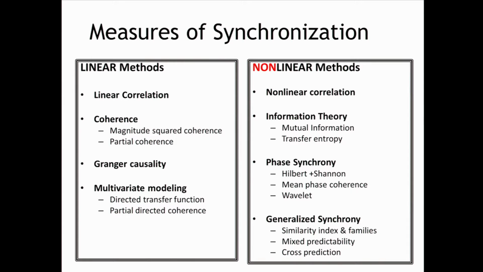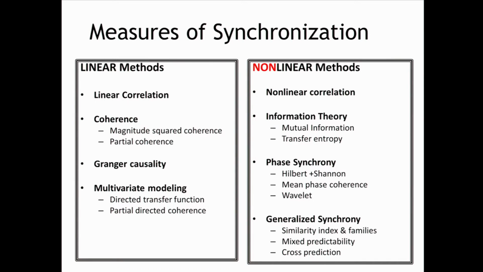Okay, so there is a host of methods. I listed around 15 methods here, but there are many more. These are methods which can give you some information about the interdependencies between two signals, because as I mentioned, this is a mathematical problem. You have a signal X and a signal Y, and you want to study whether these two are related or not. This is a question that has nothing to do with the brain.